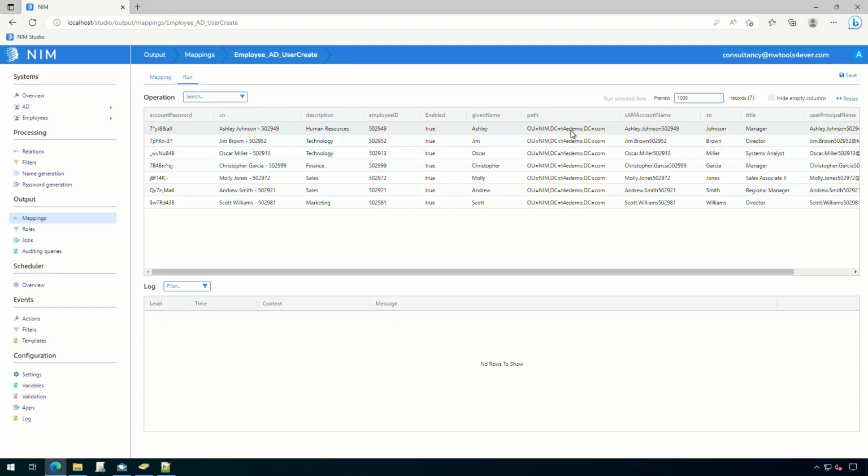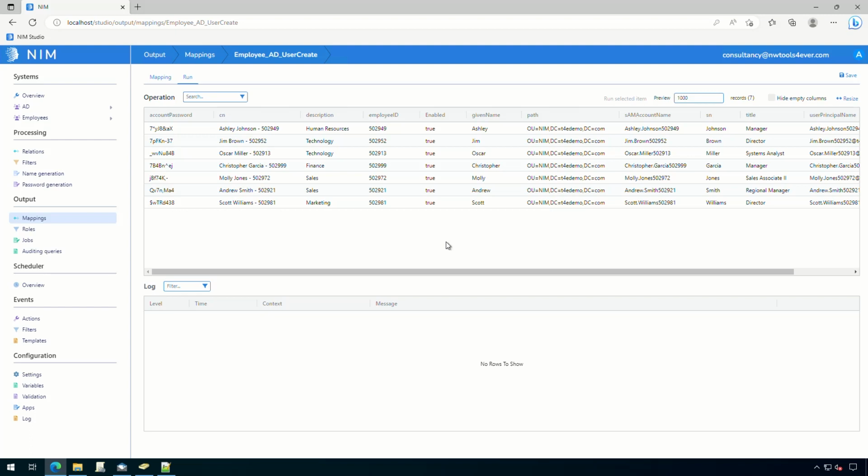Obviously we have some constant values, things like the path, everybody's going to go there. But we can see the random passwords being generated for each of the users. We can see those CNs and usernames being generated as well. Again, depending on the attributes that you have in your system, this could be a longer grid. It just depends on what attributes we are populating.